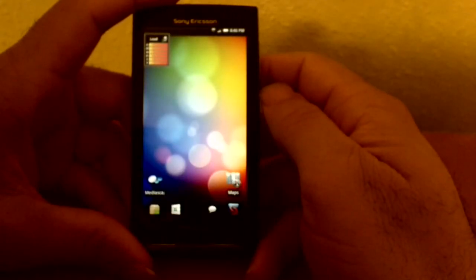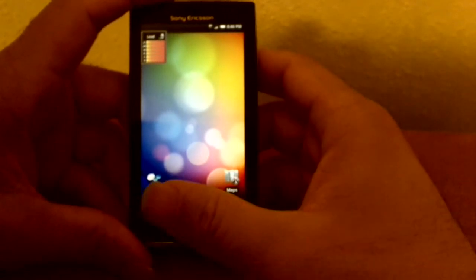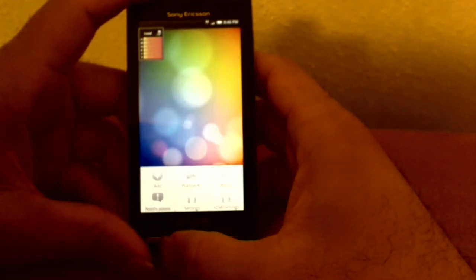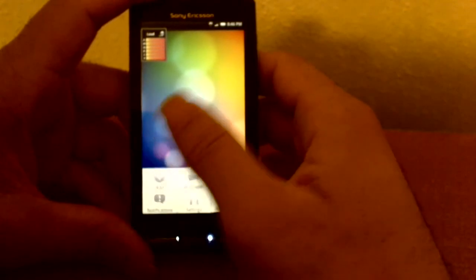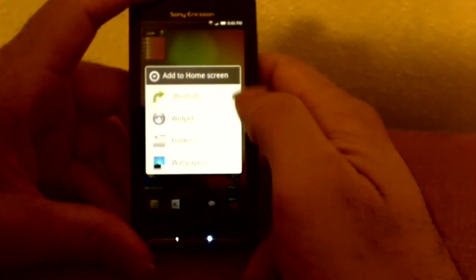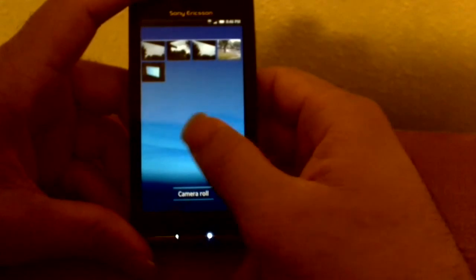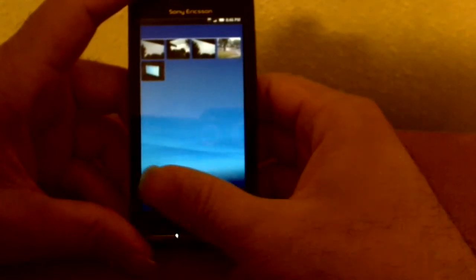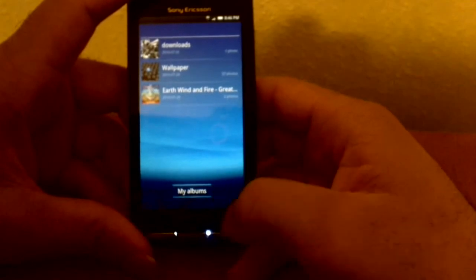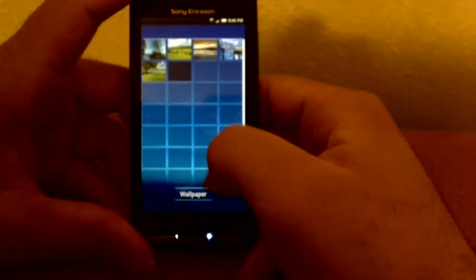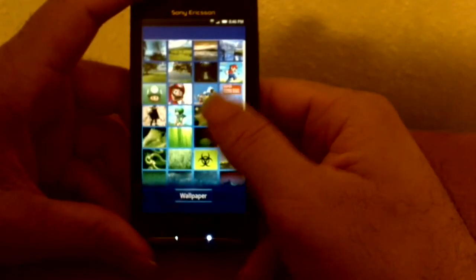Now you'll notice when you apply the theme, it not only changes the theme of the launcher bar itself, but it changes the wallpaper as well. Now I'm not a big fan of that wallpaper myself personally, so I'm going to go in here and we're going to make some changes. And let's see here, we want wallpapers, and I'm going to go into my Mediascape, and of course my camera roll comes up by default, and we're going to go to my albums. I'm going to go to my wallpaper album, and I'm going to select that wallpaper.